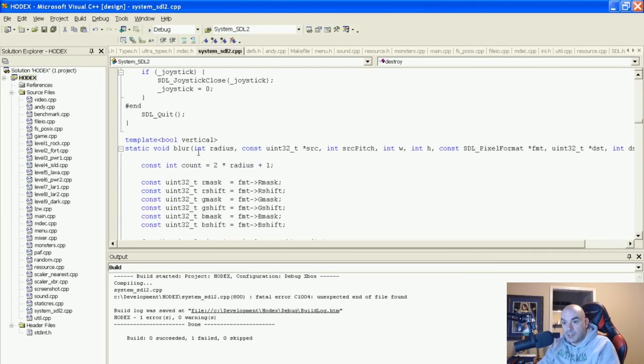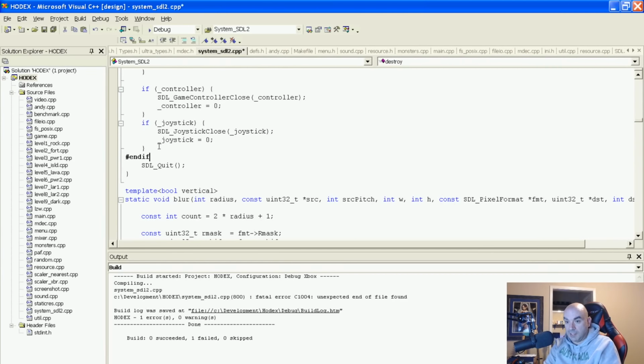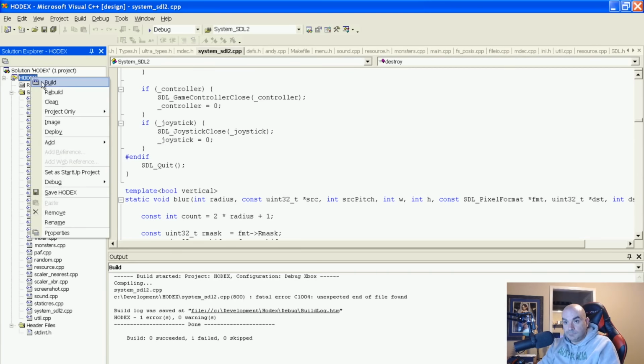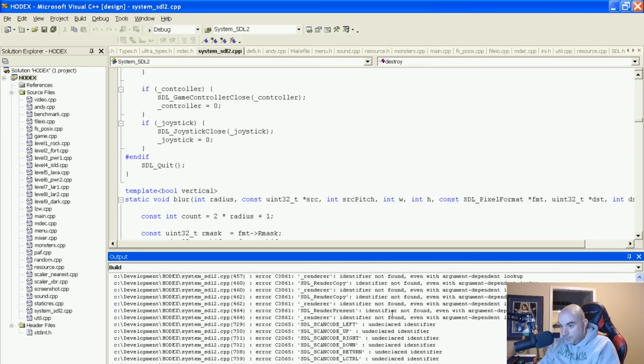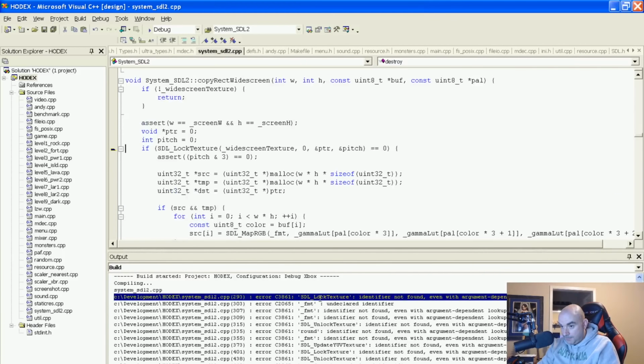What have I done? Oh, end if. All right. So this is where it's copying the buffer to the rectangle.